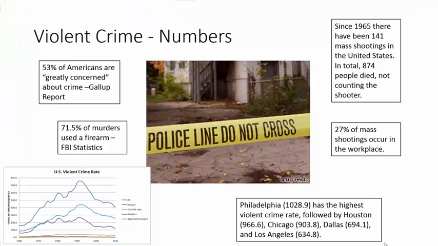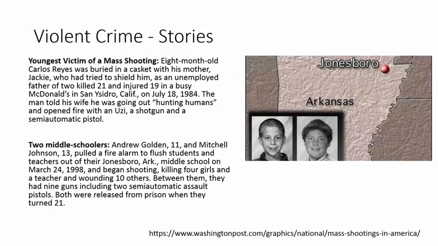But we also have other ways of viewing a problem as well. We might look at specific stories, and these are rather sad stories, but we can get qualitative information about the lives, the experiences, and so forth of people involved in these things. I pulled this information from the Washington Post. They actually have a decent graphical interface to look at some of these things.